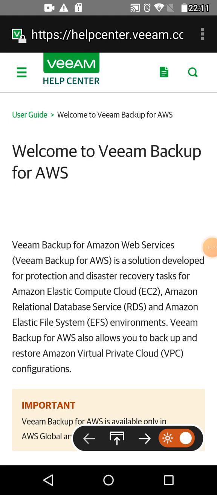Veeam Backup for Amazon Web Services is a solution developed for protection and disaster recovery tasks for Amazon Elastic Compute Cloud EC2, Amazon Relational Database Service RDS, and Amazon Elastic File System EFS environments. Veeam Backup for AWS also allows you to backup and restore Amazon Virtual Private Cloud VPC configuration.